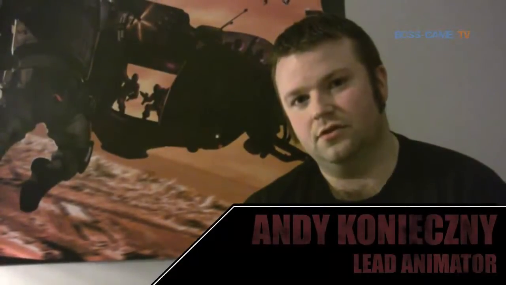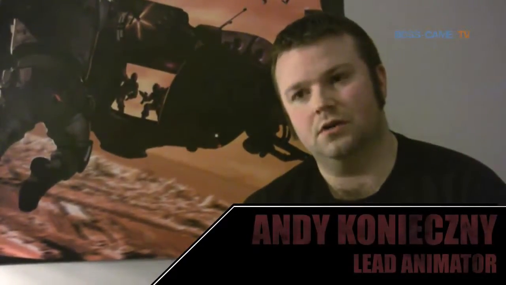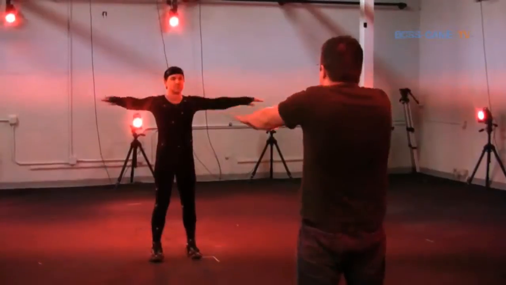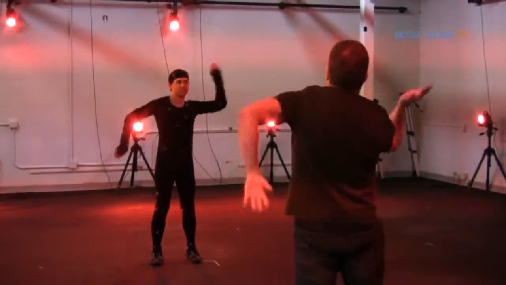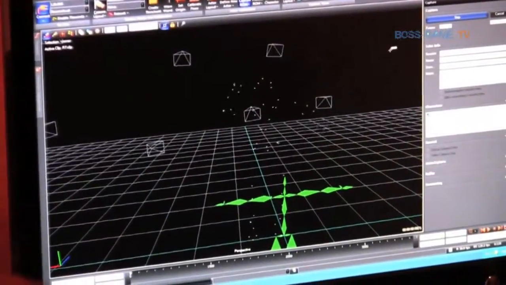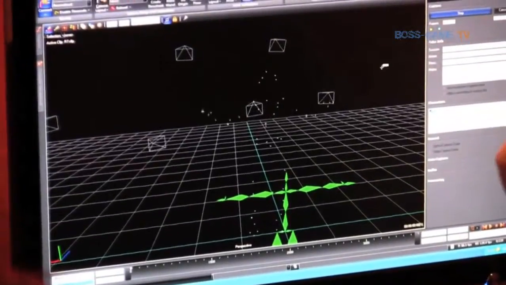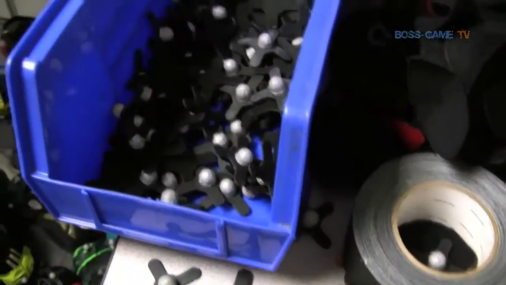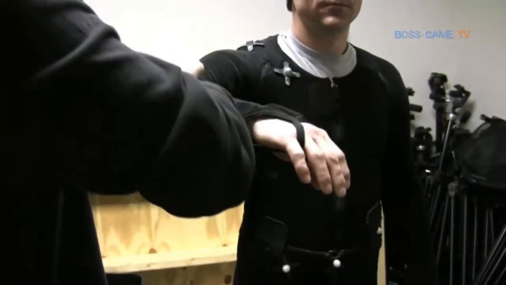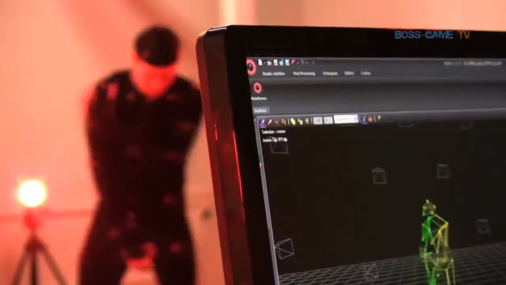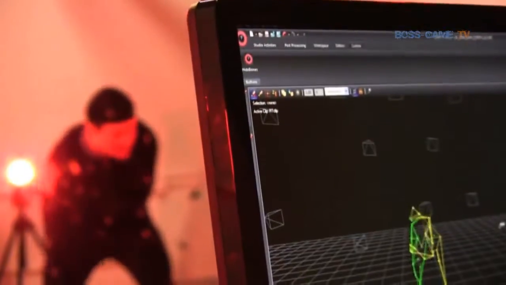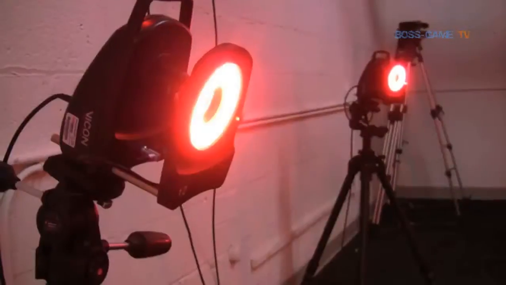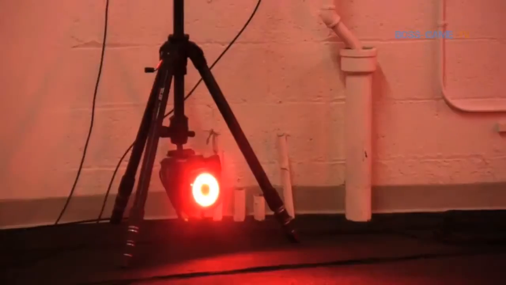Motion capture is the technology used to capture performances of actors and then translate that to 3D data that we then apply to our characters. There's a series of cameras set up in an array around the room. They're basically capturing markers that are set up at specific key points on the character to ensure that we have articulation at each joint. That data is captured with infrared cameras that reflect back the information to the cameras, and then that data is triangulated.